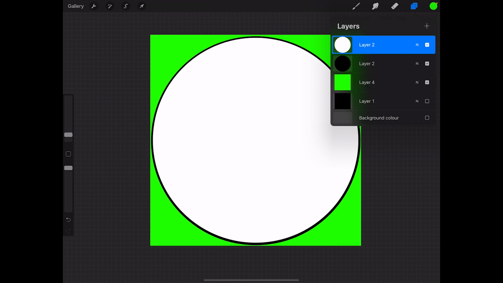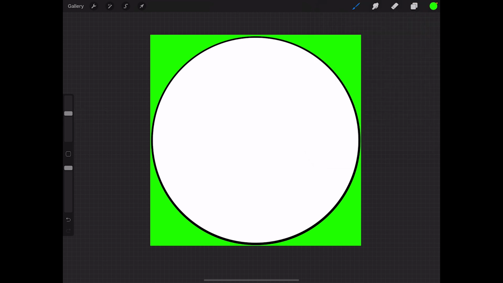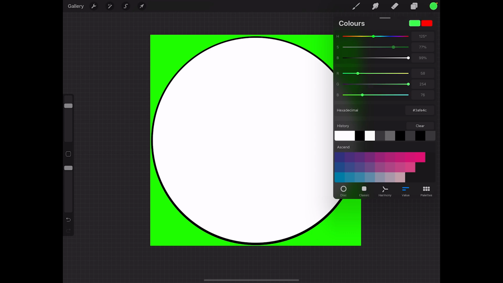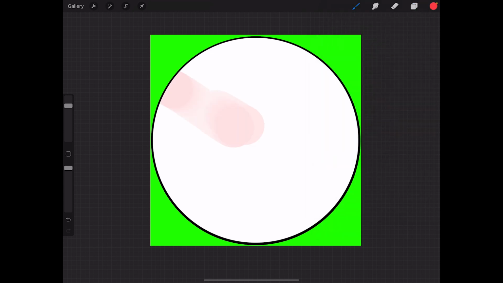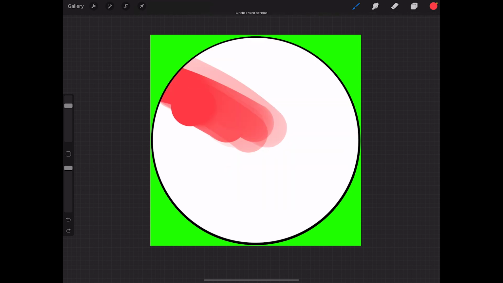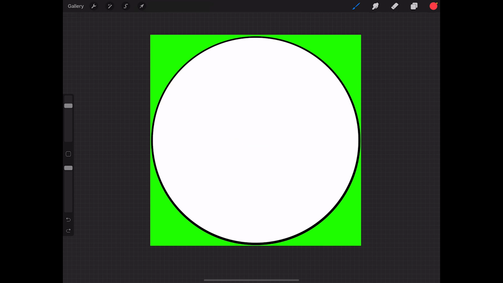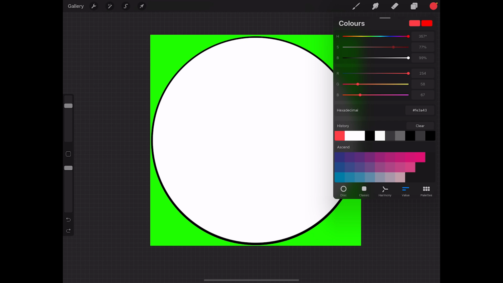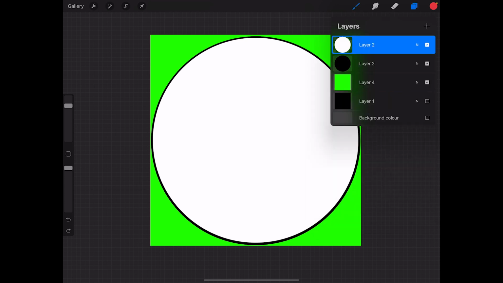And now what we want to do is do something inside the white one. So to stop us going outside the line, let's just tap on the circle and we'll use alpha lock. And that means I can't paint outside. So if, for example, I was going to paint on it, let's go a full solid round brush, intensity all the way up. And if I was going to paint on it, you'll see, let's just pick a silly colour. You'll see, there we go. So I can't paint outside it. So that's exactly what we wanted. So now what we need to do is paint some of the grey areas. So it might actually be easier if we painted this grey.